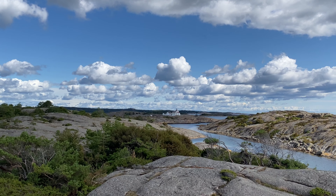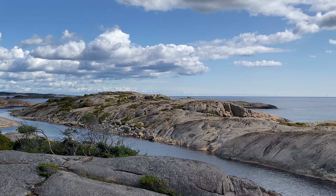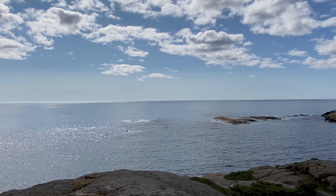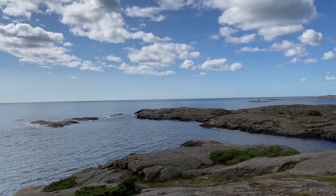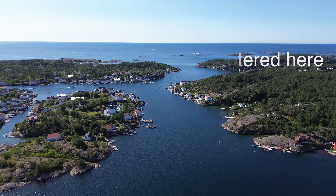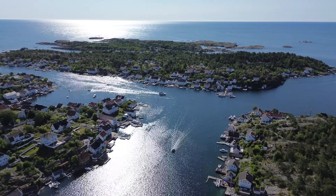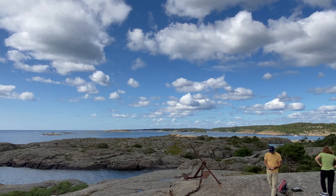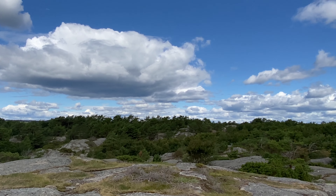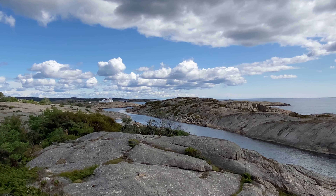We have been researching and thinking about Norway so much over the past six months, and we are thrilled to finally be kicking off our exploration of this country, widely known for its natural wonders. This is where we came in yesterday when we crossed over from Ellos, Sweden. We came in through this opening here — it was quite rough, we had pretty heavy following seas behind us. It was pretty crazy. They called this an anchorage down through here, so we're going to have to figure out how narrow we are comfortable going.